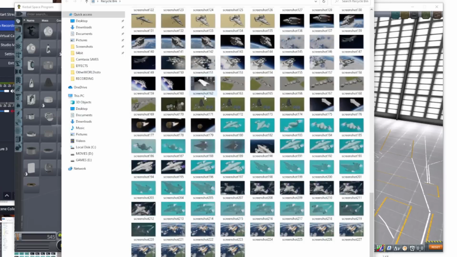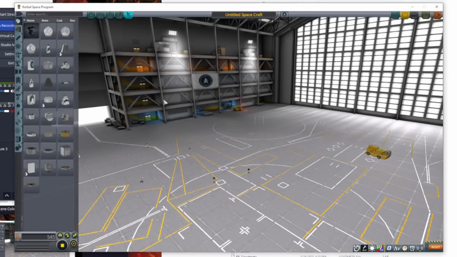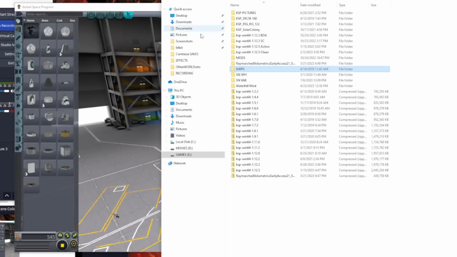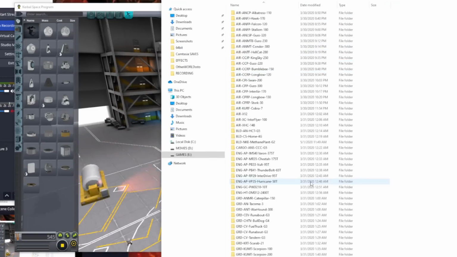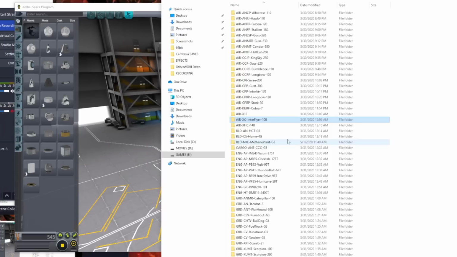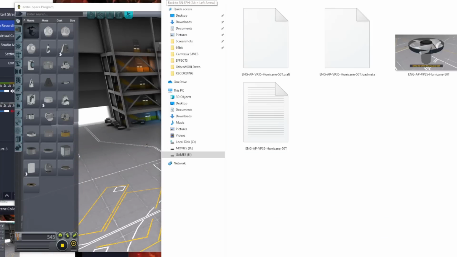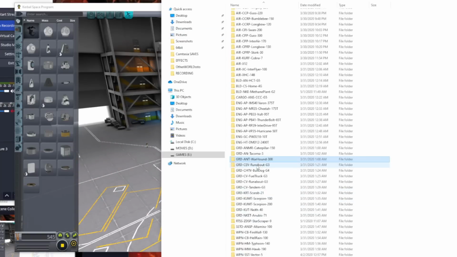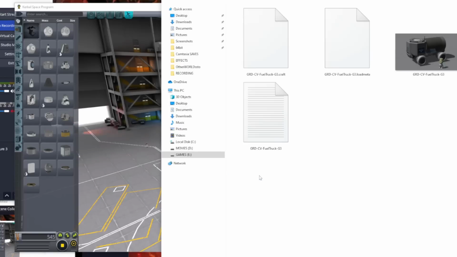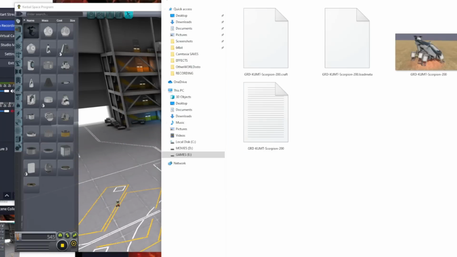changing the name default into Veos's Sandbox, which is all well and good, but when I went into the game, I noticed that all the thumbnails for the crafts have disappeared when you go to load them up in the game. And in order to make them reappear, you gotta save the craft file and get out and go to another one, save the craft file, get out, go to another one. And it got very long and very boring, and here it was 10 minutes later and I'm going, damn, maybe I should just go back to default, right?